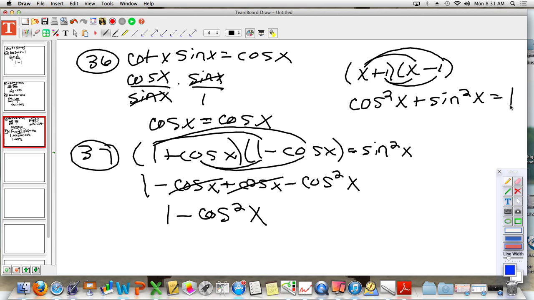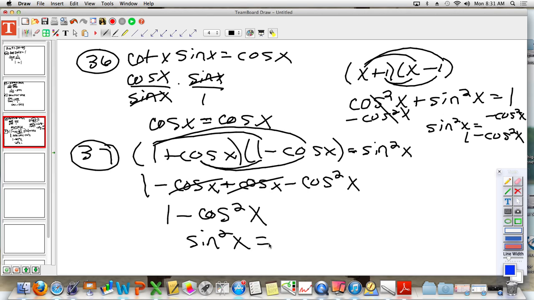You should get 1. Now, remember how we talked about moving things around a little bit? If you took the cosine squared of x away from the left and did the same thing on the right, you would have the sine squared of x is equal to 1 minus the cosine squared of x. That is exactly what we have right here. What is 1 minus the cosine squared of x? Sine squared of x. Is that what we wanted? Yes. We wanted it to be the sine squared of x. So you're done.